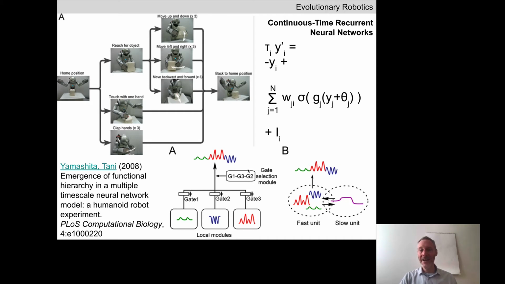So if there are n different things that we want the robot to do, 1, 2, 3, 4, 5, 6, 7, 8 different things we want the robot to do, maybe we would have 8 subsets of connected neurons inside this neural network, and evolve each of them when they control the motor neurons to do what they're supposed to do, and evolve synaptic weights in here that allow signals to come from one module to the motor neurons at different times. We could do this, but it's got an obvious disadvantage. It has several disadvantages. What are they?